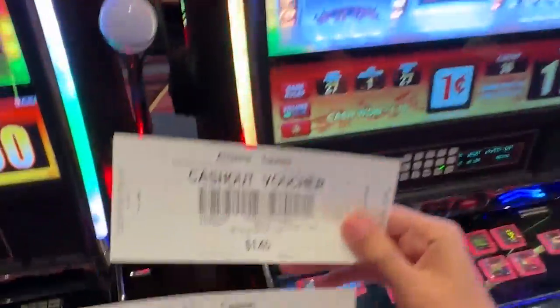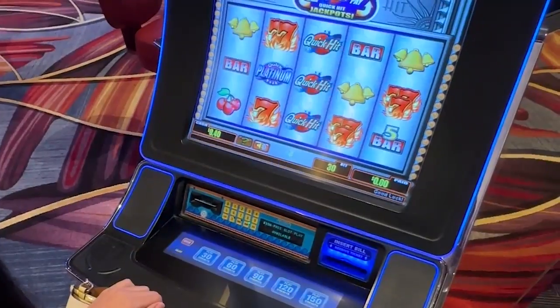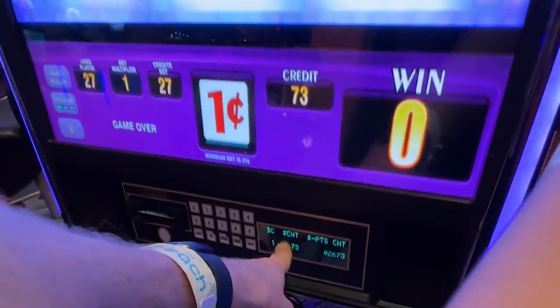They gave us $150 worth of free play, so we basically got to try out the slots and try gambling with absolutely no risk. And we even ended up winning about $70, which was really fun. So not only were we entertained, but we also ended up winning some money for free.